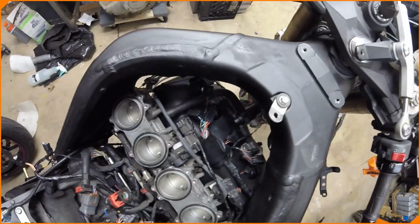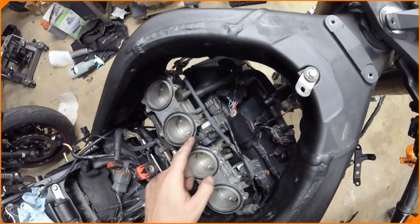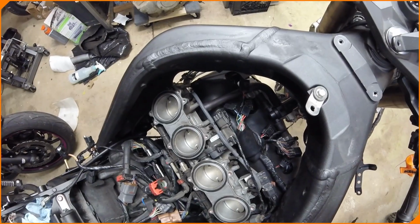We don't have spark plugs, do we? Shoot. Oh, and I got to see if I got new gaskets for the intake. The throttle body.